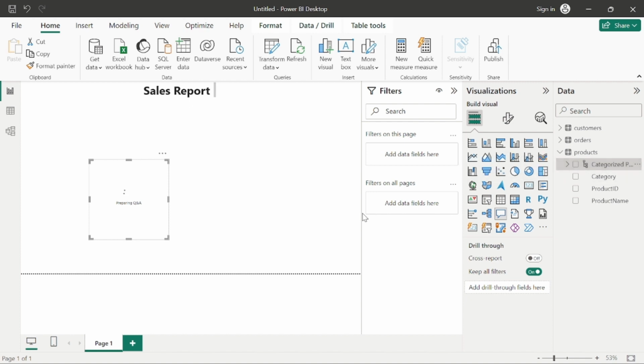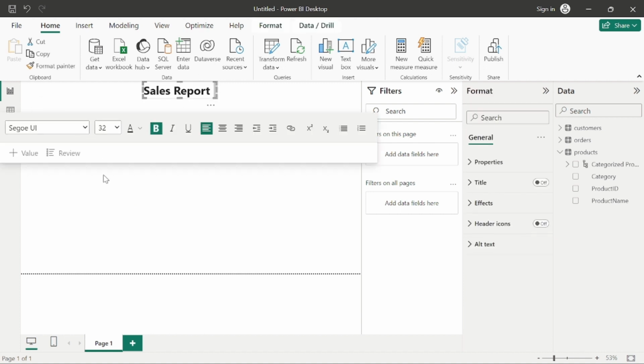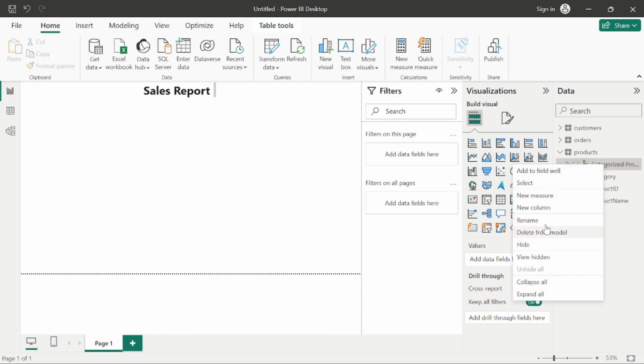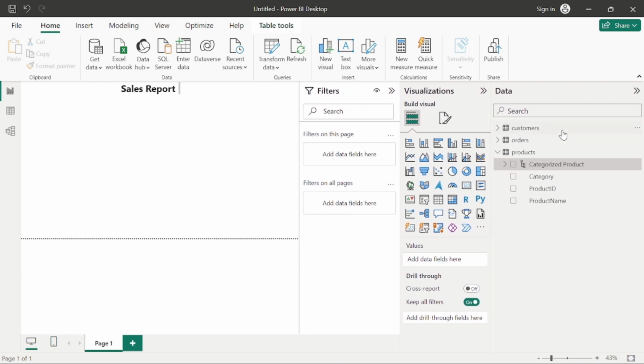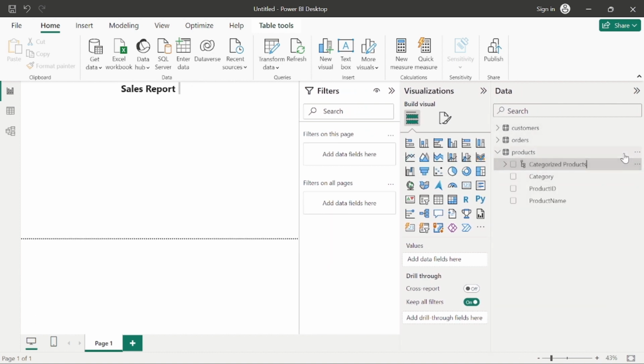Just add the categorized product. Select the categorized products field. You can rename it that it is products. It's not product, it's products.